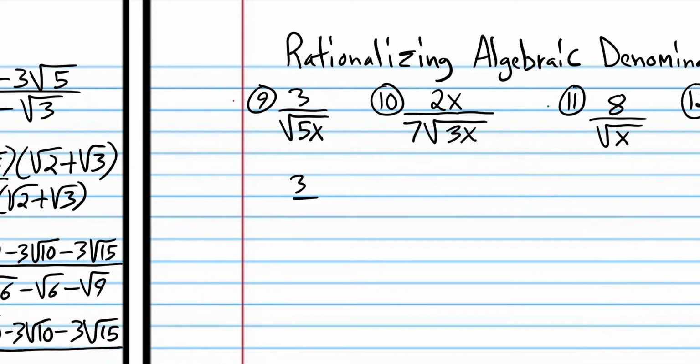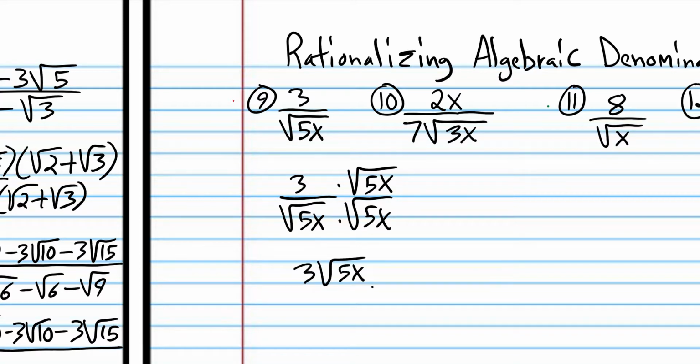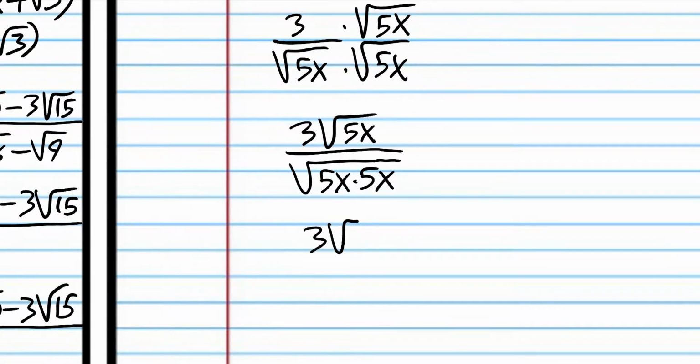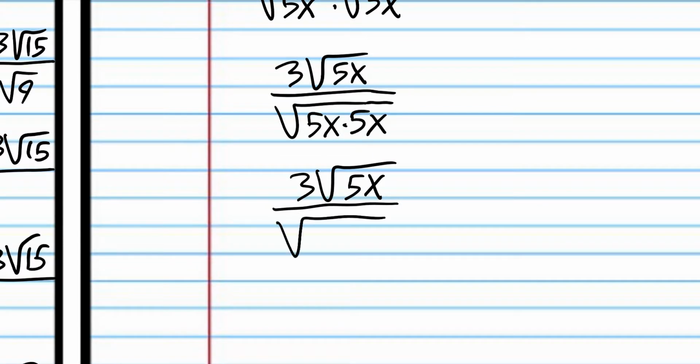So now we're going to rewrite, and we want to get rid of that root in the denominator, so as you can imagine, we're just going to multiply by the denominator. And in the top, nothing really happens, so we just get 3 root 5x. And the bottom, we have root 5x times root 5x. And again, you can probably skip forward at this point, but that would be root 25x squared.